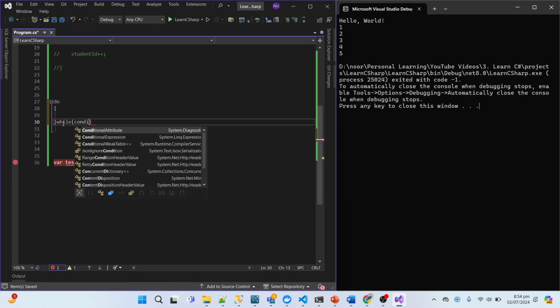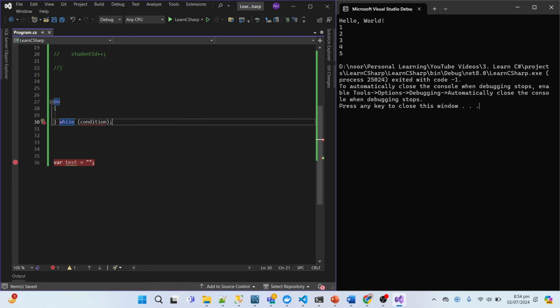Okay. Now it is basically the syntax of the do while block. Now let me show you some simple example. Here I will define a variable int studentID again. studentID is equal to 1, and here let me print something.